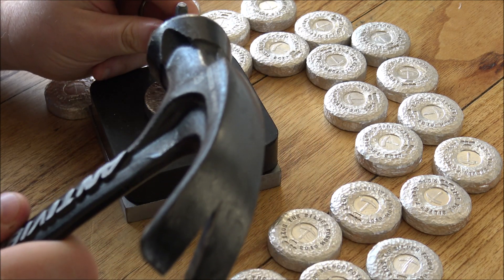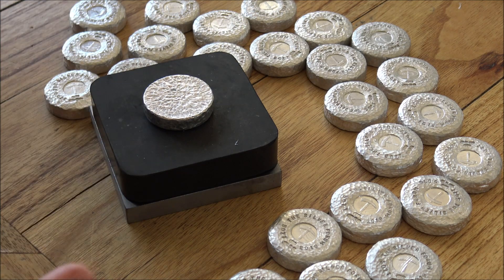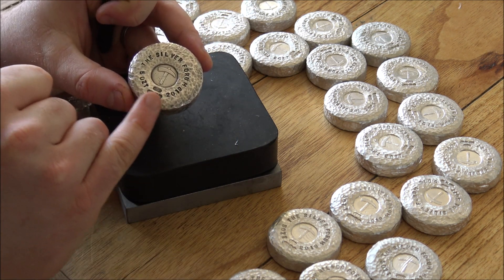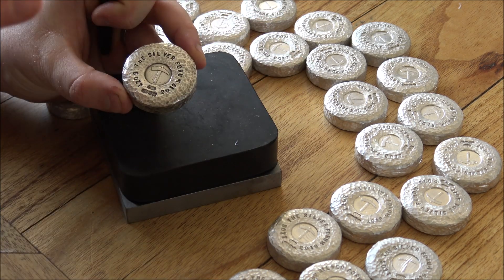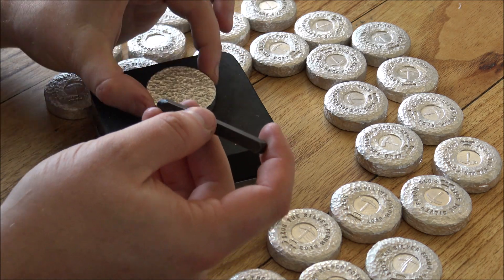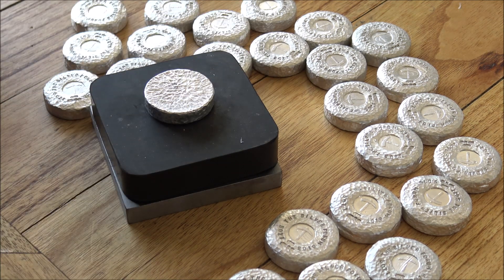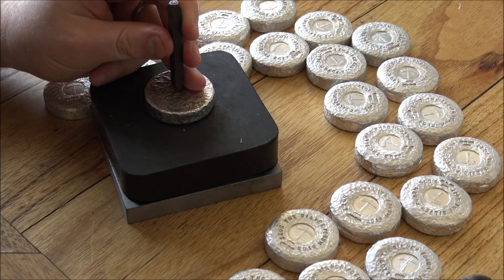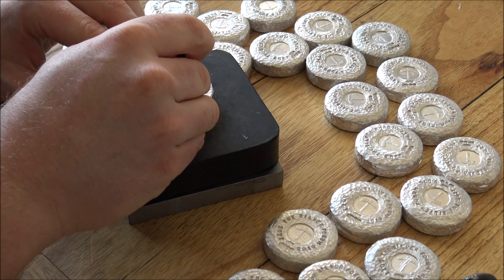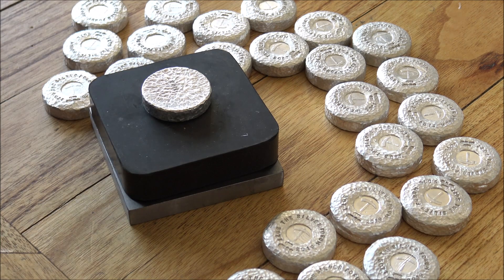Now very interestingly, with a piece that's already been hammered — because you're compressing the silver and pushing the silver — you actually need significantly more force than you would if it was just a plain piece of silver, which I find fascinating. It's something the Edinburgh Assay Office mentioned as well when applying the hallmark: because all of this has been hammered already, there's only so much compression of silver you can do. But it's still stamped just fine. So we've got the hashtag, then zero and one, a nice big 'I' from my slightly larger set serving as a slash, and then 'of 25'.